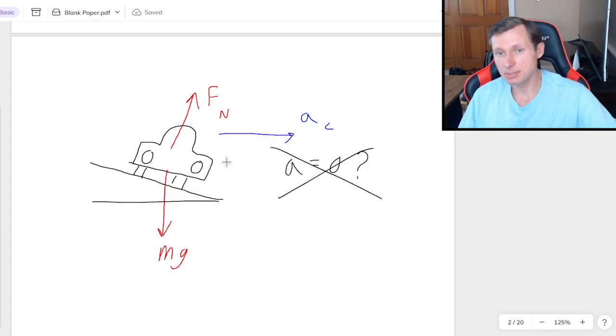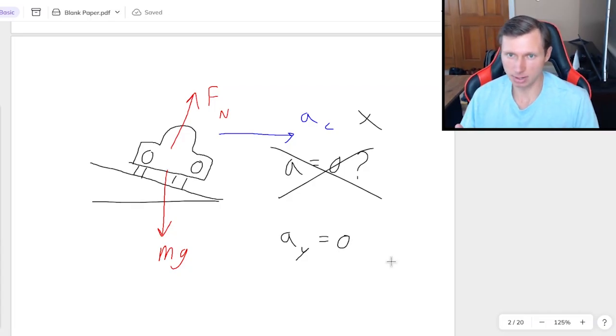But what this does mean is that if I rotate the ramp, I'm not going to be happy. Why not? Because acceleration already points in the x direction, and there's no y direction. You can say ay equals 0. So I actually don't want to rotate the ramp here for that reason. But then what does that mean? Because normally I would be breaking up mg into x and y components. Well, I guess now we're going to be breaking up Fn, normal force, into its x and y components.